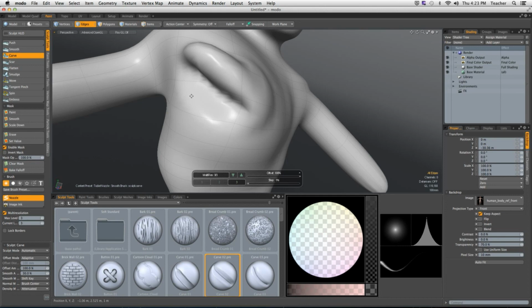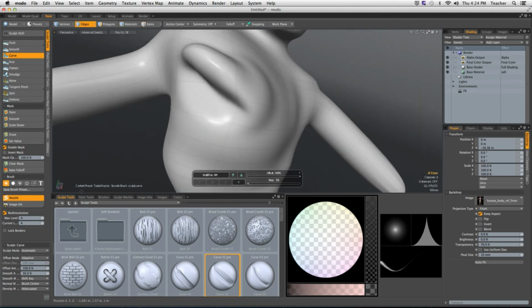Let's just go to the highest level of this. Let's go to like a level of 3. And I'm probably going to break my computer, but that's okay. Now I'm at 500,000 polygons. Let's go to max level of 5. Watch the number. It's thinking about it. My computer's thinking about it. I may have broken it. Nope. Now I'm at 1.9 million polygons, and I'm not going to go any higher than that. Okay. I'm at 1.9 million polygons within my mesh.